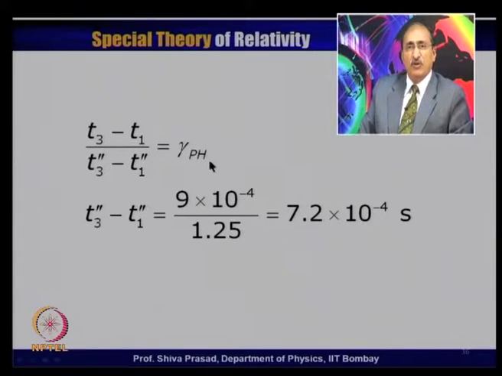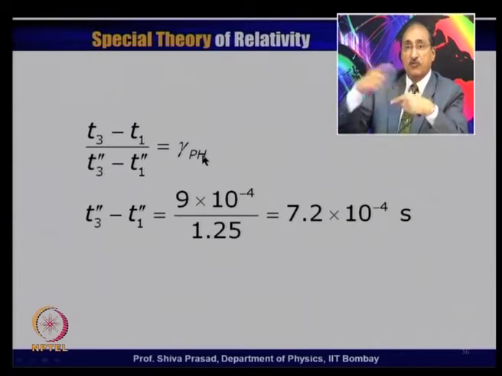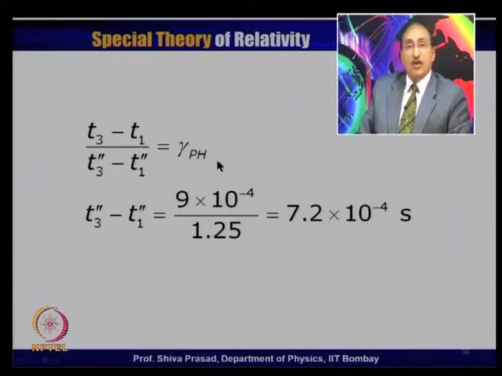Let us be very careful about which gamma I am using, because now I am transforming in 3 different frames. It is between the person and the hospital, because T3 minus T1 is in the hospital frame of reference. So, I have to use gamma by using the relative velocity between P and H, which was anyway given to be equal to 0.6c. The person was moving with a speed of 0.6c in the H frame, and we know that gamma_PH, we have done in many problems, is 1.25.